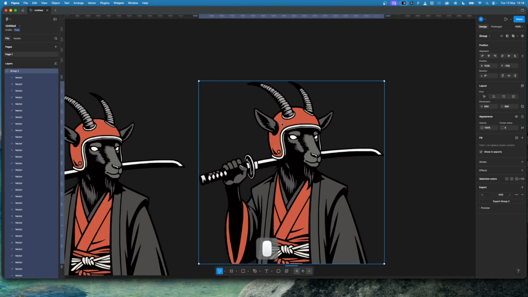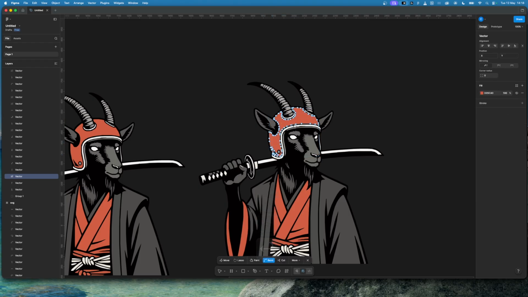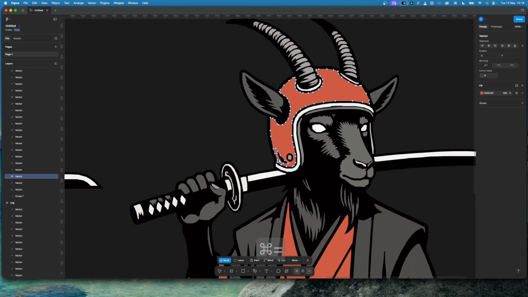But if I double click any of these elements and press enter, I will see all of the nodes that are attached with this shape. And basically every single shape on this Puka graphic has these nodes, and these nodes determine the shape. So if you move them around, it changes.